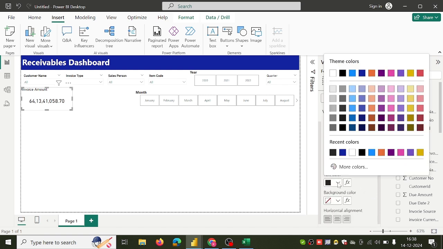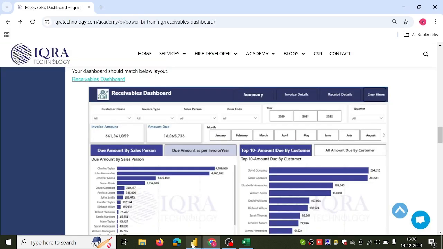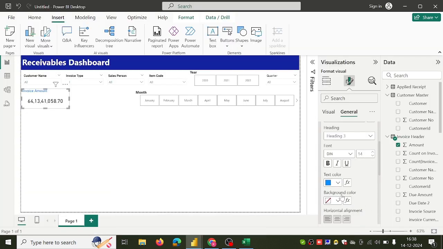We'll change the color of text. Invoice amount. And we will bold this. Yeah. It's looking similar to that.